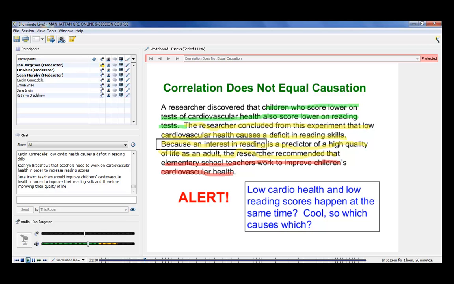So anytime you get arguments that are presenting you with two things that go together, right? A correlation. Anytime you see something like that, you got to be really leery before you actually try to make a conclusion that one of those two factors is causing the other. It's actually almost impossible to prove causality conclusively. To give you guys an example of that, this may shock you, but nobody's ever proven that smoking cigarettes causes lung cancer. At least no one's ever proved it to the level that is expected in a scientifically rigorous study.